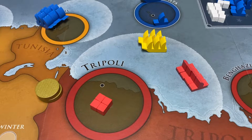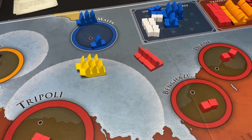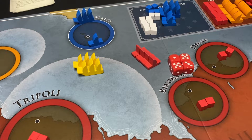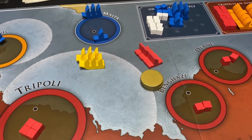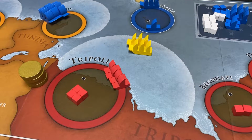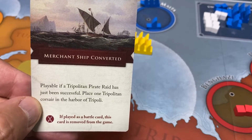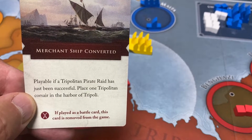And the remaining 4 corsairs make it to the open sea, where we will roll now 1 die per corsair, and on a 5 or 6, 1 merchant ship will be sunk. 2 fives were rolled, so the corsair raid produces 2 gold coins. So now we return the corsairs and the gold in the harbor at Tripoli, and now we can play this card.